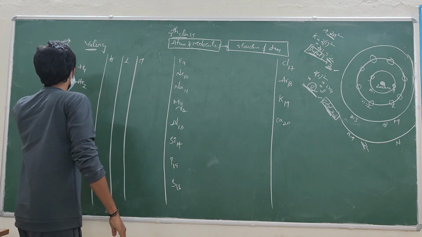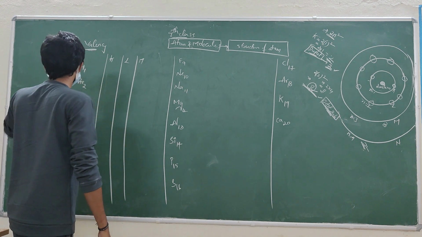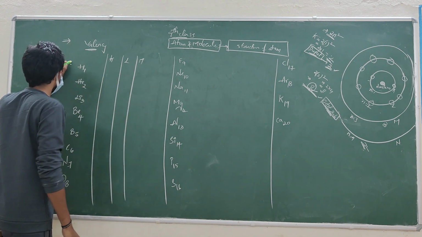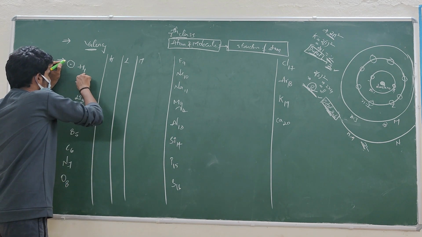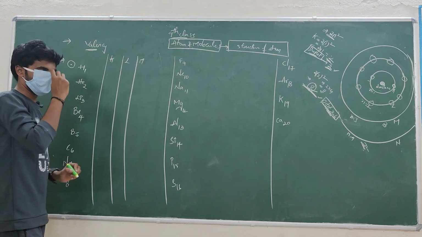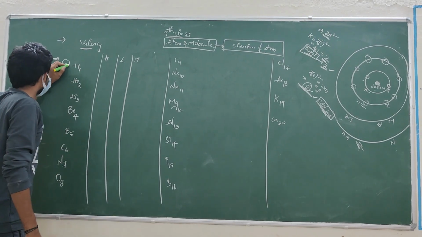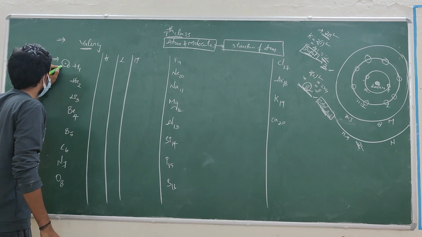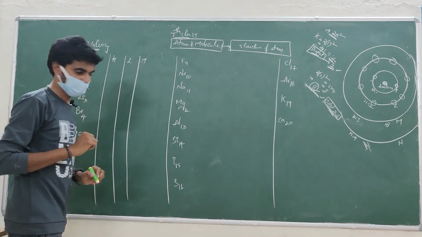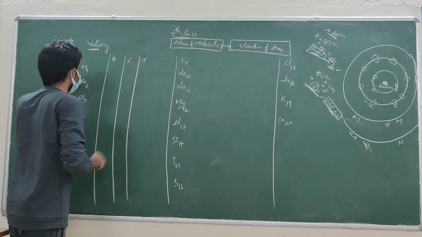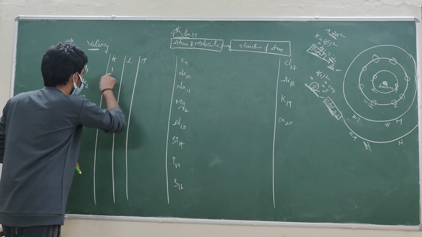So firstly, if you consider hydrogen, it looks like there is a small nucleus for hydrogen. You need to consider one thing: if the atomic number is 1, it contains only 1 electron. So that 1 electron gets fitted in the first orbit, that is nothing but the K shell, as we discussed before. So the K shell contains how many electrons? 1 electron. We'll simply write 1 here.